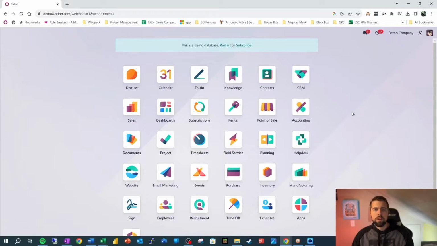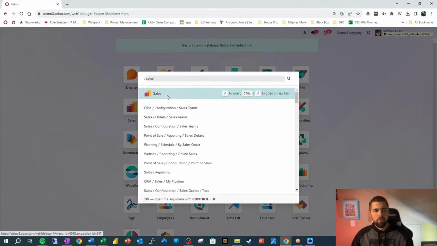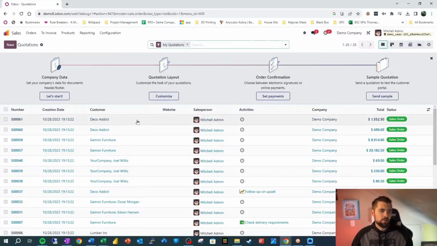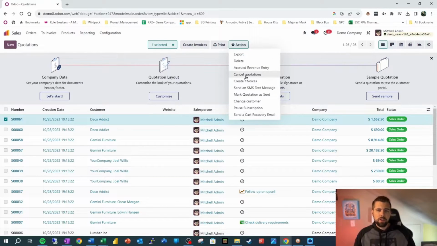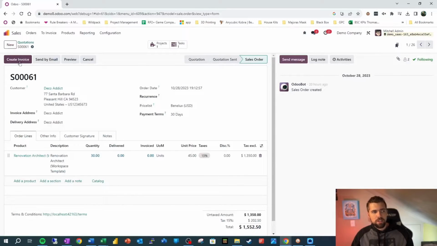Let's do it. So as always, I want to give you a bit of context before we jump in too deep. First off, we're going to want to be in developer mode, so click the monkey. Okay, it's going to load up and we're going to go into Sales, just because it's a great place to look at how many different actions we can do. One of the things that we want to look at, if we check the box here, we get these actions up here. Not all of these are considered server actions, but we can add to this list right here as well. If we go into the actual sales order form, we can see these buttons. Each of these trigger an action.